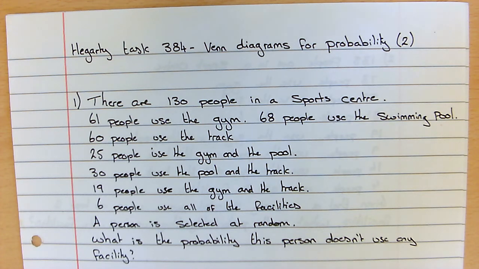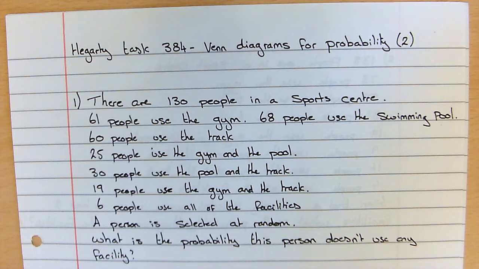Okay, so as you can see already there is a lot of information in this question and we're going to break it down. We're going to do two examples. The second example will be slightly harder because there will be an element in there that is different. But there's already a lot of information in this question. And if you look back to the previous video, that's video number 383, we're going to use a similar starting point to that.